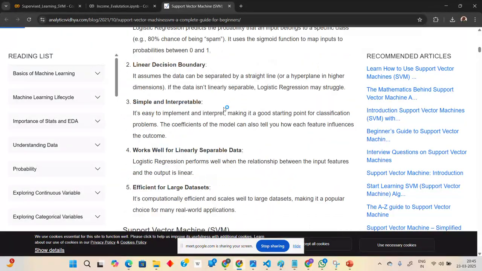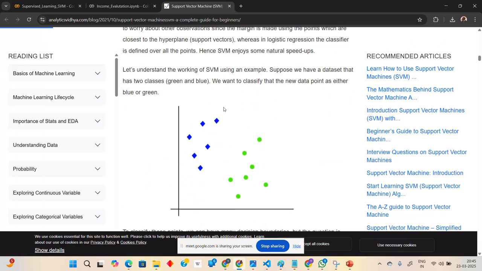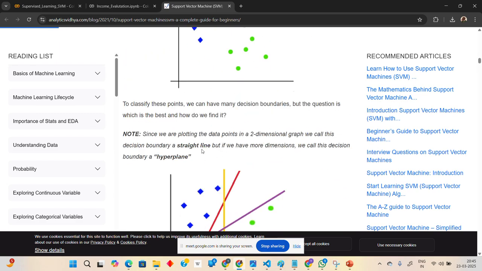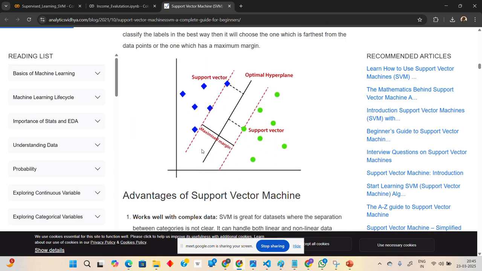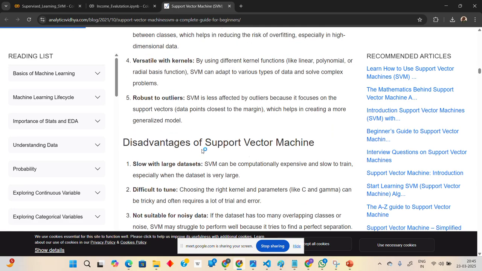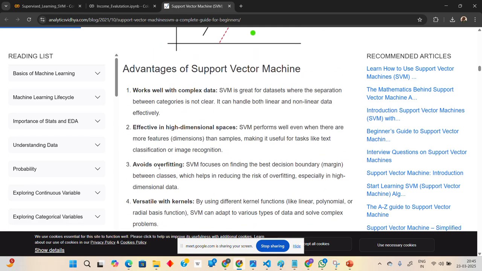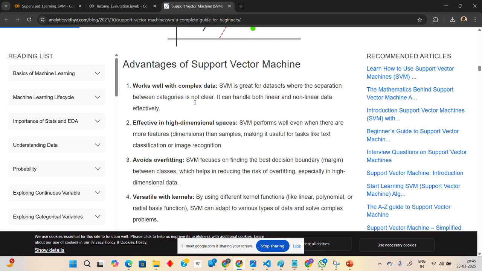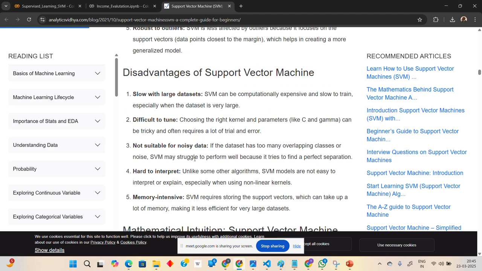See, first of all, support vector machine we already covered. You can go through this material also. This is Analytics Vidhya slash support vector machine. If you type that, you will get this material. The same images I took to explain because it is very well explained. Advantages are also given. Please refer to these advantages so that you will get to know the main advantages of using support vector machine and what the disadvantages are, also very important, so that in future you can easily evaluate which one we have to use.